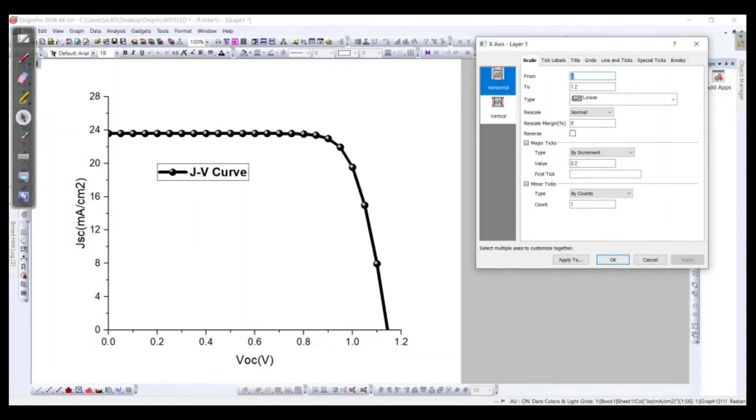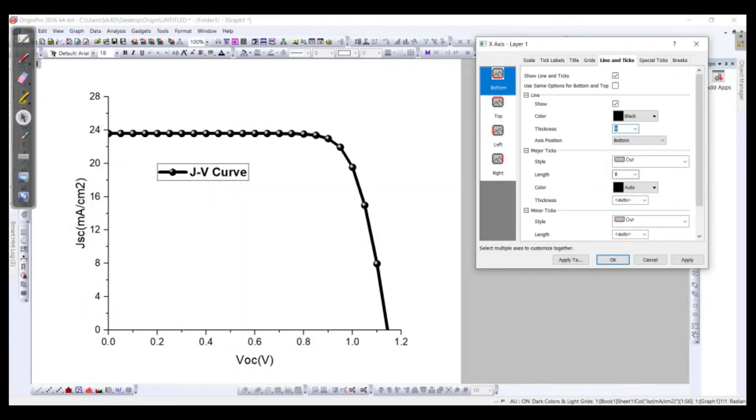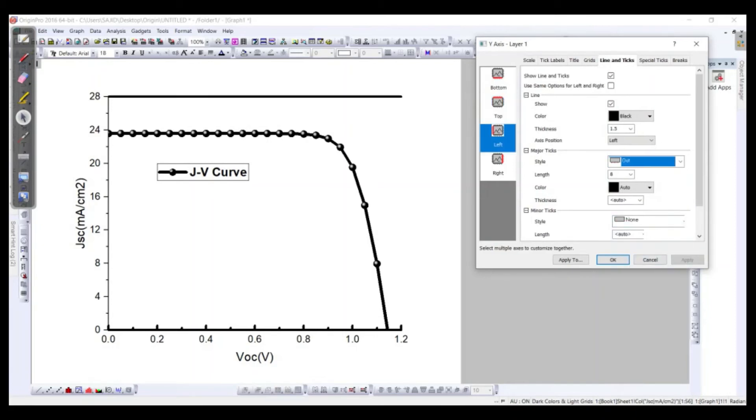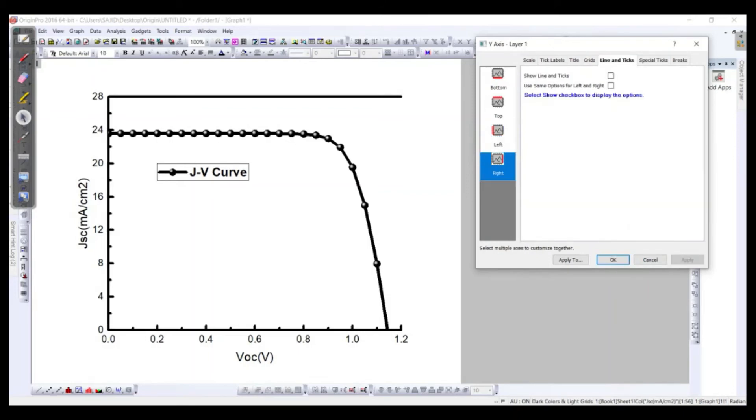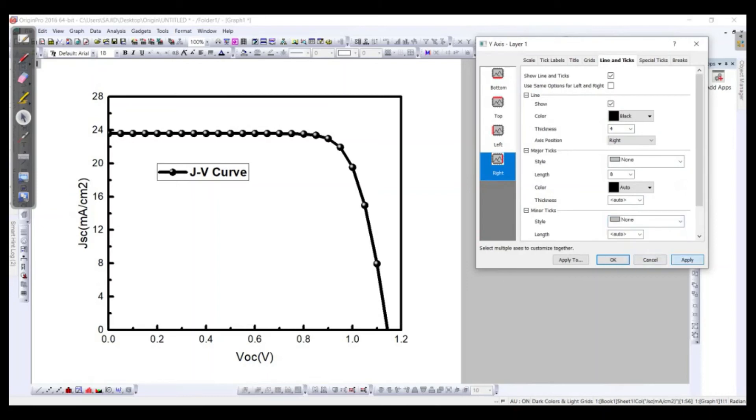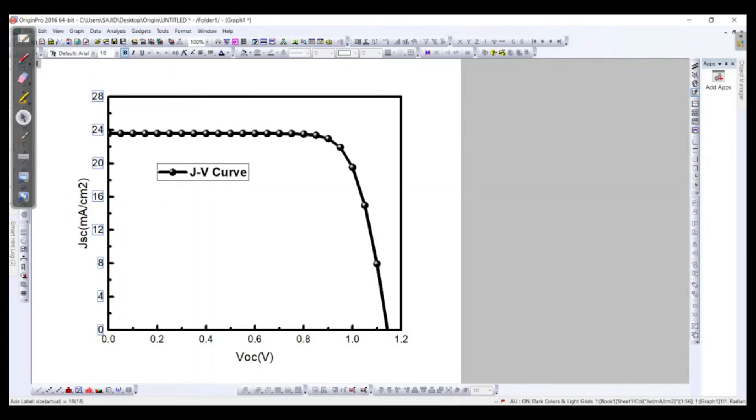Then go to the line and text, make it bold and say this is like 4 and minor and major text we want it inside. So let's say in the top we want it for the thickness and none, okay apply it. Now on the left we keep it for thickness and we want in and apply it. Similarly on the right side we want to include just the line, so you keep the none here, okay.